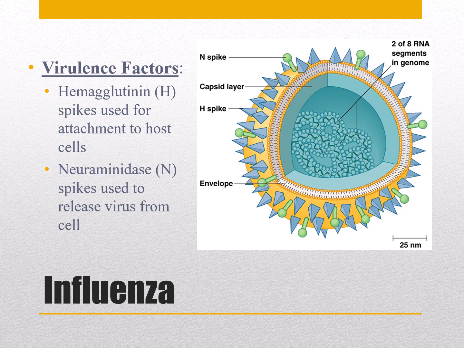So if you get the vaccine and maybe you get the flu and all that good stuff, your immune system remembers that virus. It remembers that microbe. However, if the virus changes that N spike and the H spike, then essentially it's camouflaging itself, and it makes it to where our immune system can't recognize it and it becomes a different strain, essentially. But the big thing here is our system can't recognize it. You can get sick again.